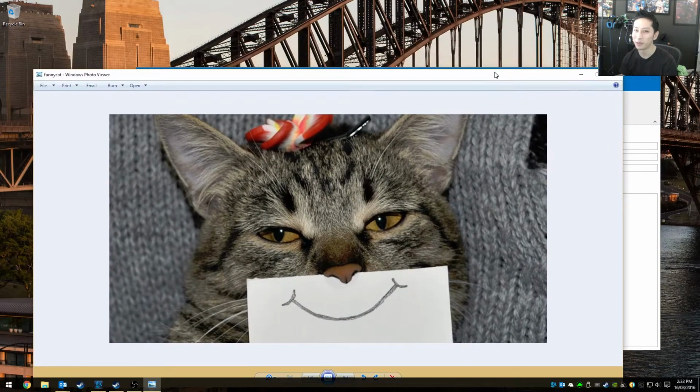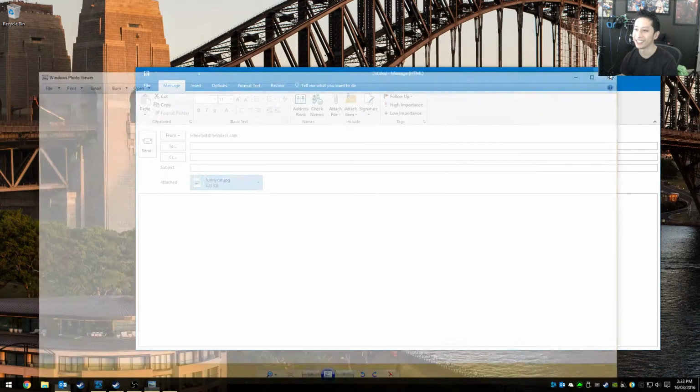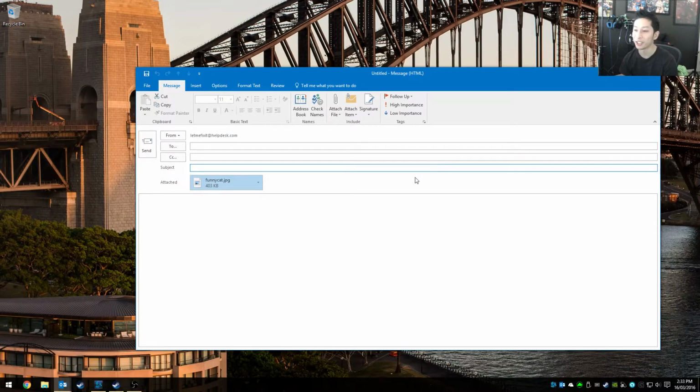Anyway, hope you get something out of this. So you can do this for any type of file, for example, PDFs. If they're opening in Word, for example, just associate it with the PDF viewer or any other file that you want to open with a certain software that you have. Just set the default to what it's supposed to be and then it'll open properly. Good luck with that.